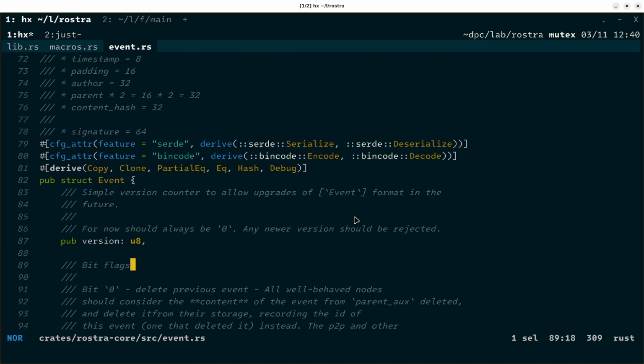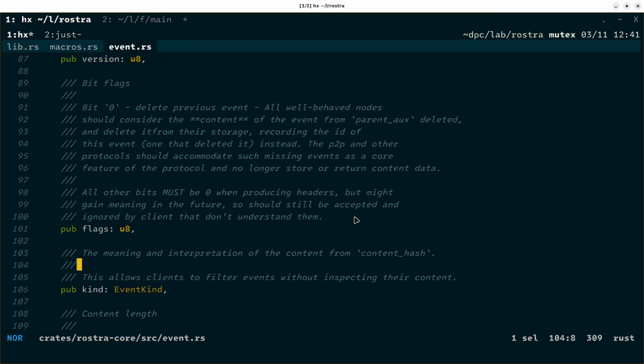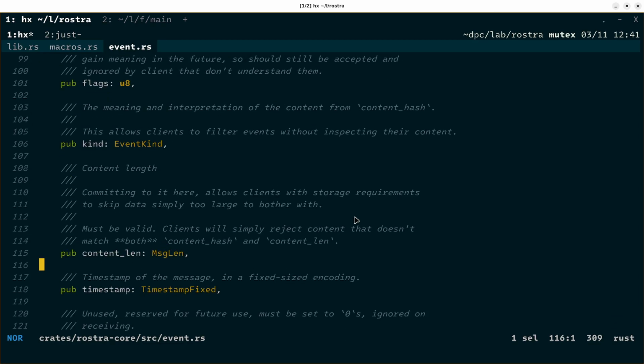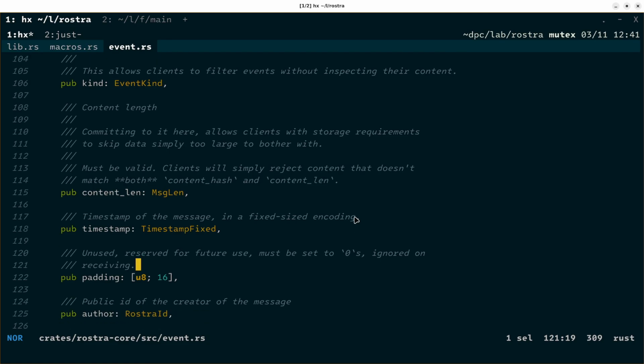And then if someone posts things that are heavy, then they might get more aggressively garbage collected by people that look at their content. So yeah, because of that, the content is committed by both its hash and its length.